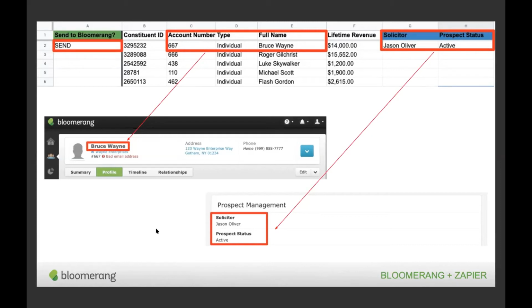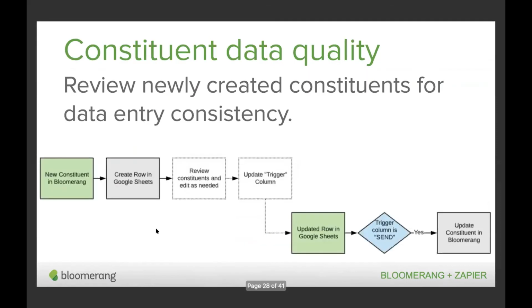So for many organizations, data quality in their CRM is a big concern and can create headaches when trying to use that data for targeted solicitations and appeals. With many users entering data into a single system, data entry rules can often vary, resulting in discrepancies in constituent coding and data formatting.